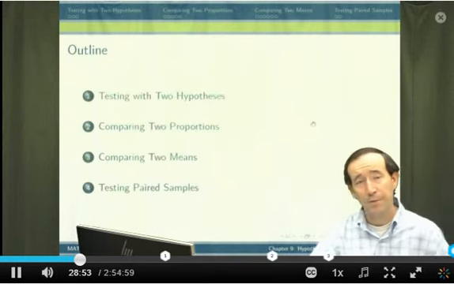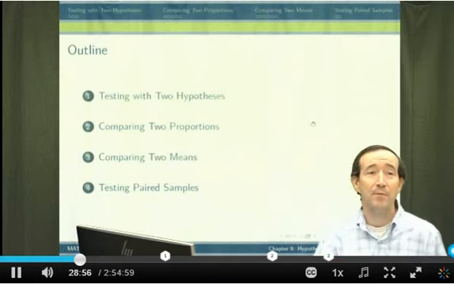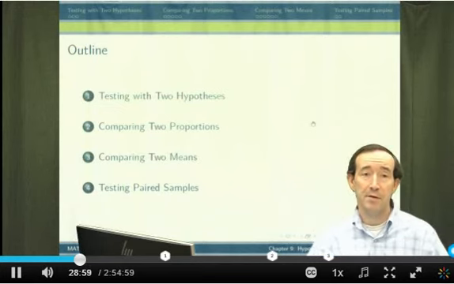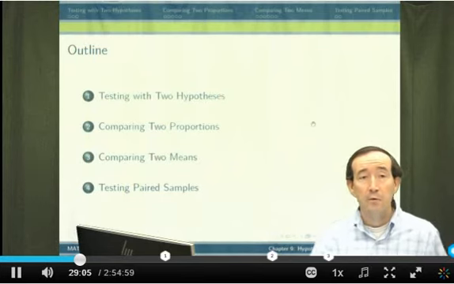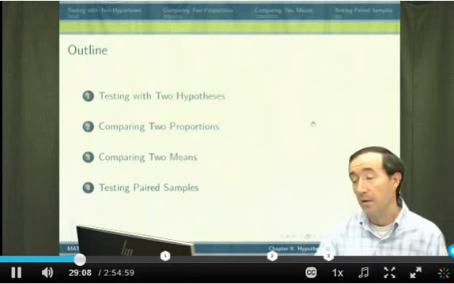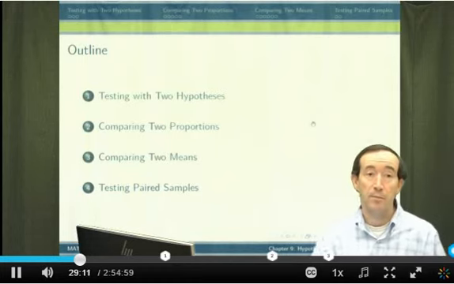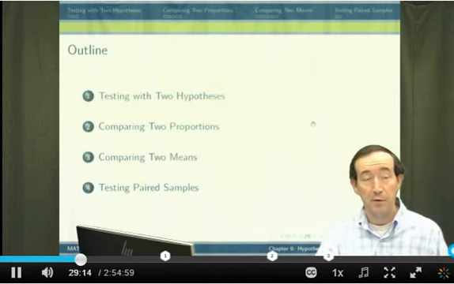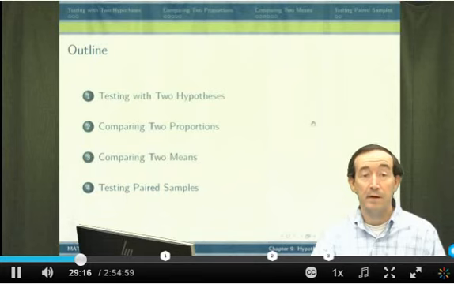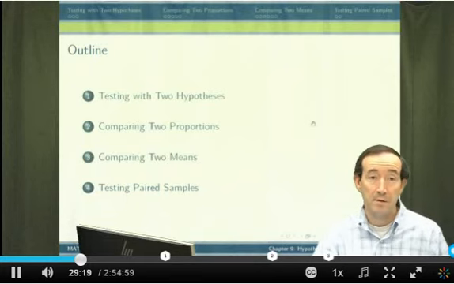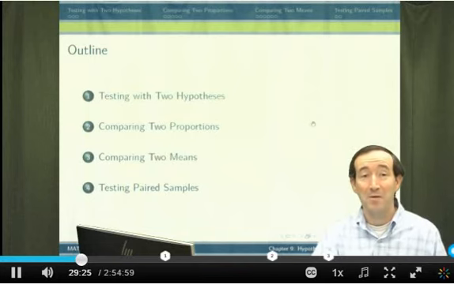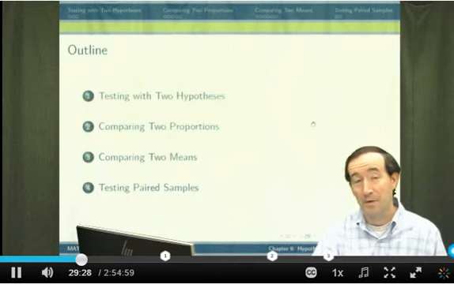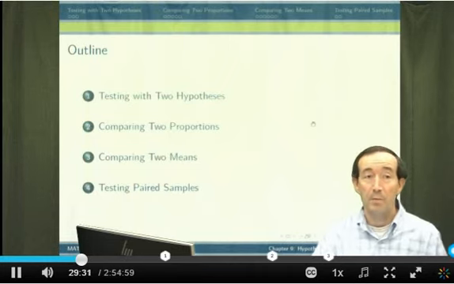Okay. So I first want to talk a little bit about what's different as far as testing with two hypotheses. It's mostly going to be a recap of what I just said a moment ago, but there are also some different conditions to check. And then we'll talk about how to compute hypothesis tests in each of the three cases that we need to know. We'll talk about hypothesis testing for two proportions and hypothesis testing for two means. And it's different in the situation that you know the population standard deviation versus the situation that you know the sample standard deviation. But as always in practice, we almost never know the population standard deviation, especially for two separate groups. So in most cases, when we compare two means, we're going to have to use a two-sample t-test.